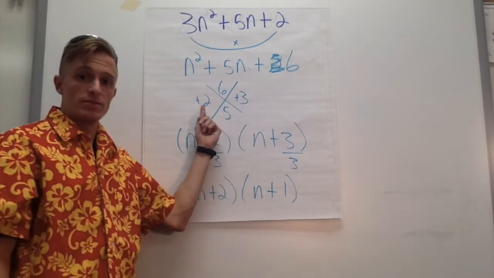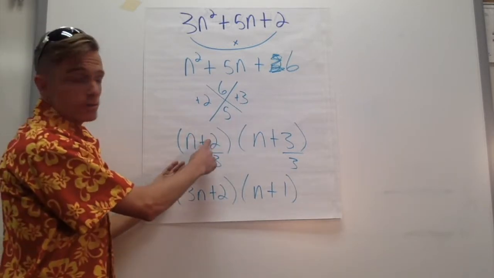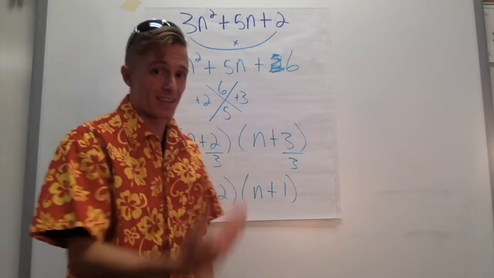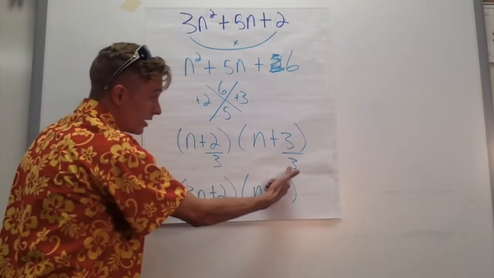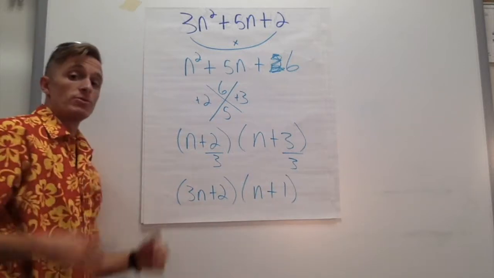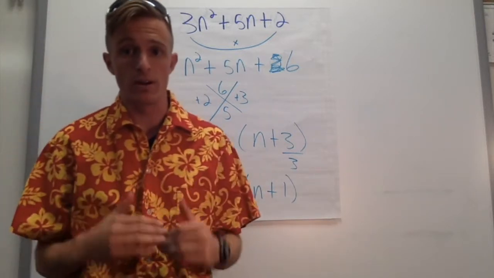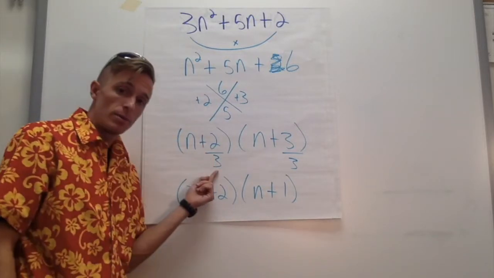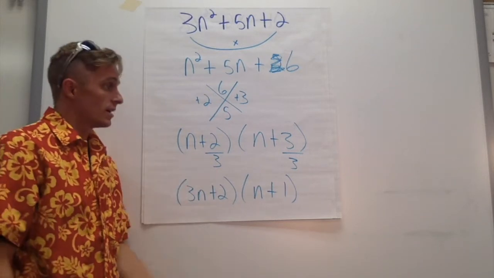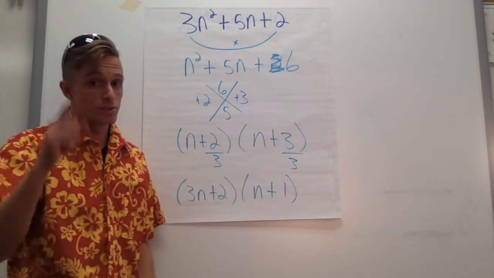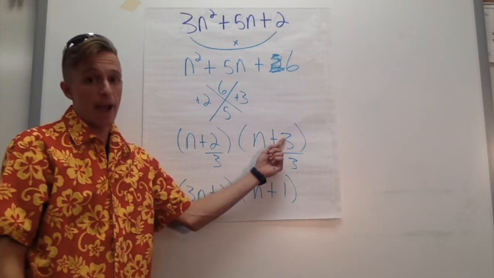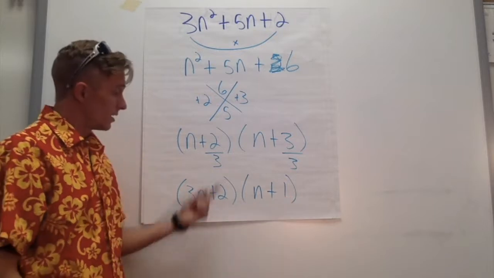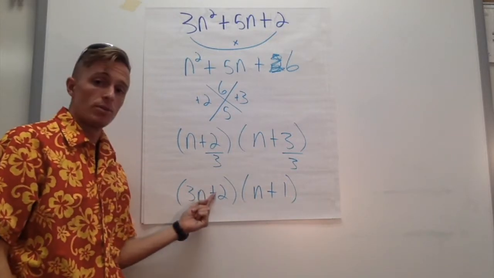That's a positive 3 and a positive 2. So we put n plus 2, n plus 3. Now, we drop that 3, so we got to bring it back in. Put the 3 on the bottom of each of your fractions. Now we have to reduce the fractions, and this is the confusing part, so pay attention. 2 over 3 does not reduce, so we take the bottom number and bring it to the front. 3 over 3 reduces to a 1, so we just keep it in the back. We don't need to bring a 1 to the front. So we have n plus 1, 3 came to the front, 3n plus 2.